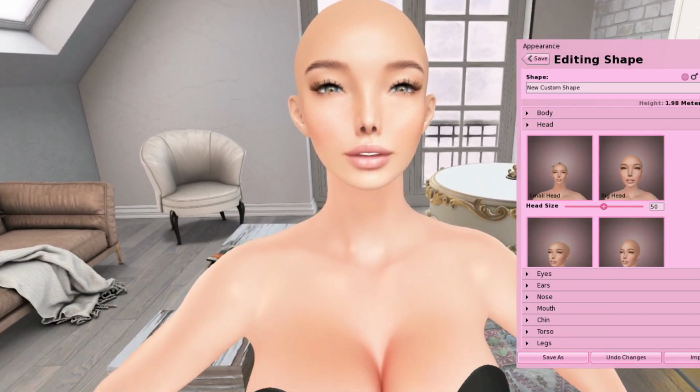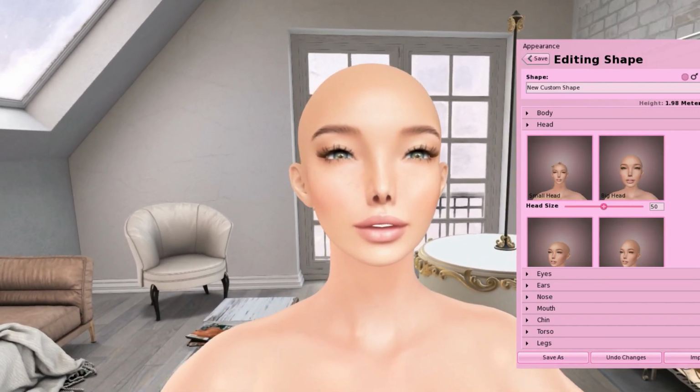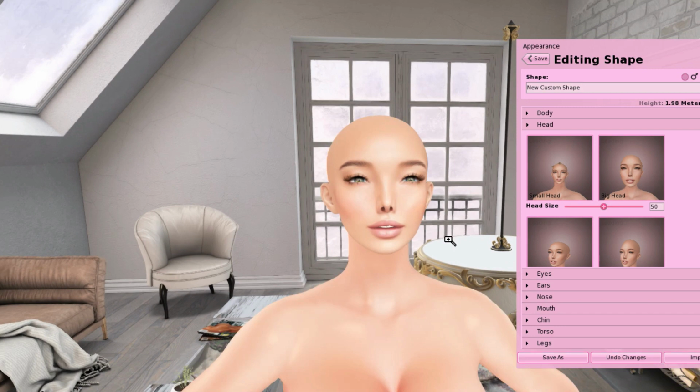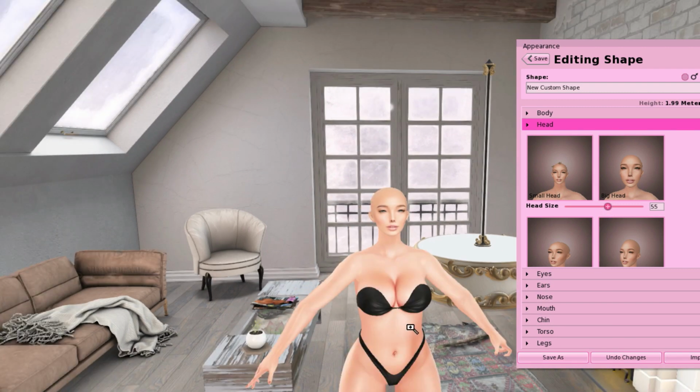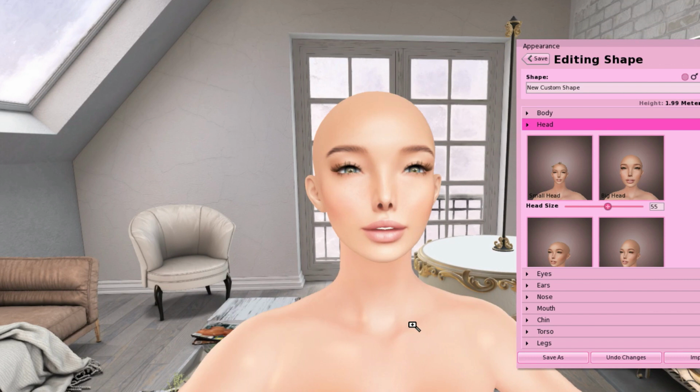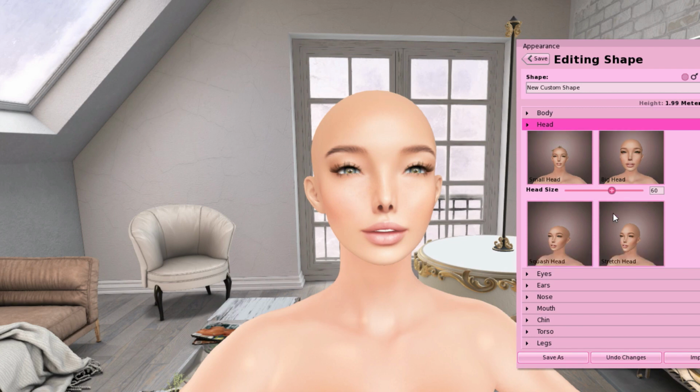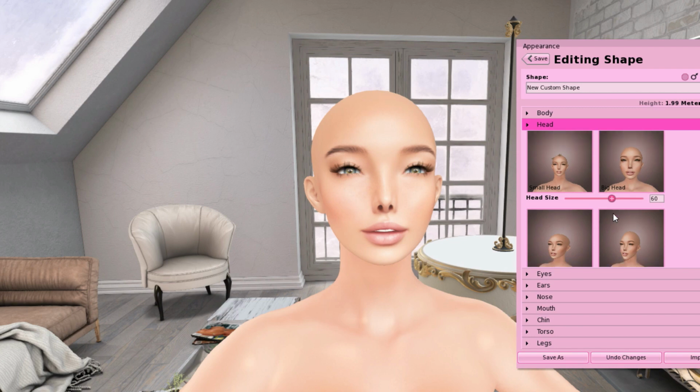Okay, so now we're gonna go back to the head for now. We're not done with the body, but we're gonna go back to the head. For the head, this has been debated between people that I know. I personally like to have a bigger head because I just feel like the smaller head doesn't look right to me proportionally, even though it's at 50. I like to go to like 60. And, you know, I kind of like to have that Brat style look, so it's a little bit exaggerated, yes, but that's how I like to proportion the body.